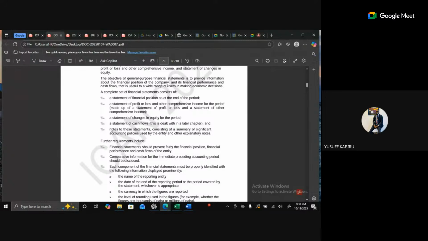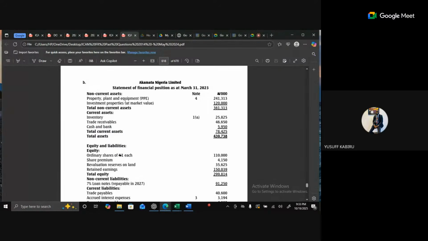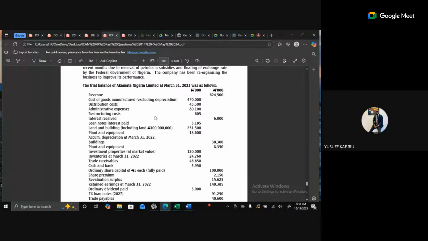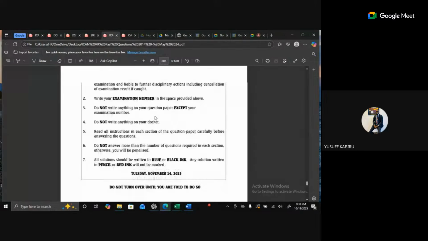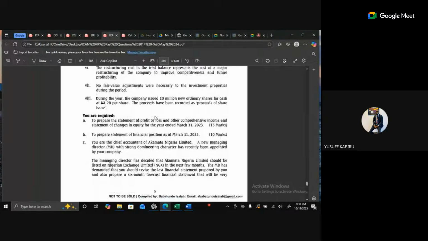Now, notes to the account. Notes to the account is an important element of financial statements. Why? Because this is what provides detailed explanation with regard to each line item. Now, I come here and see what? Property, plant, and equipment. It's just one line item. And how did we arrive at this figure? Our note 4 is what's showing us how we arrive at it. Okay, let's go to note 4. What's happening in note 4?